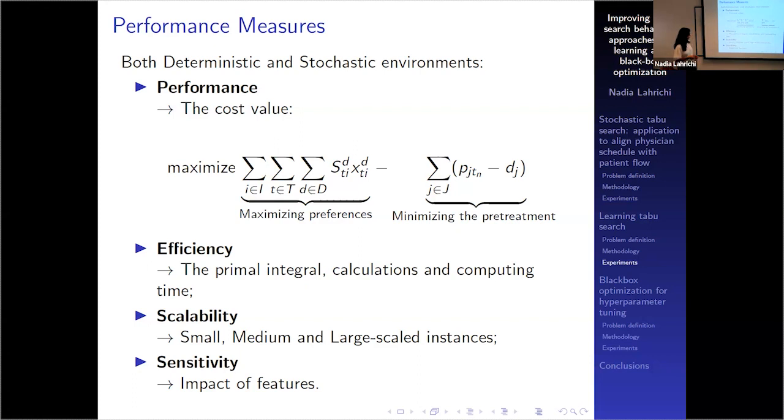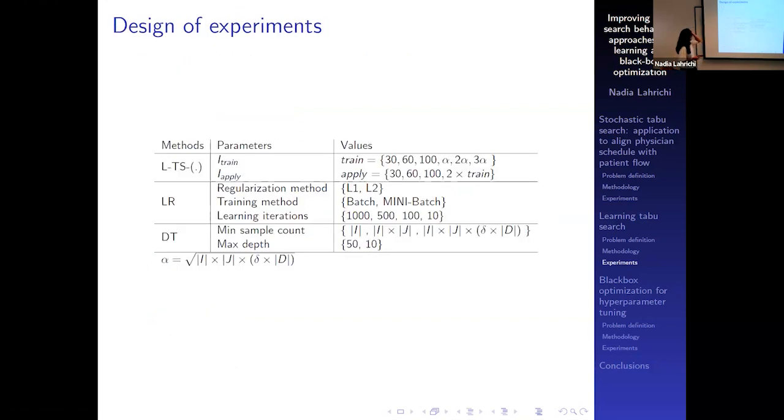And we have run a little sensitivity analysis just to show the impact of the features. I'm just going to go quickly, but we do have a design of experiments. We tested different values for each of the phases: the collect, the train, and the apply. Should it be static? Should it be problem size dependent? So if you see alpha, it just means that it's problem size dependent. And obviously it's going to be better. And there are many other parameters that were tested for each of the methods, but I'm just going to skip this for now.